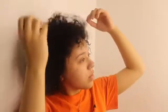Now I'm just looking at my hair, playing with it, see if it needs any more blow drying. I don't really like it when it's just freshly blow dried because the curls are still looking a little wet. Here's a close-up of my curls so you can see like they actually are defined, some of them. The rest of my hair is just kind of tagging along like the friend you don't want.